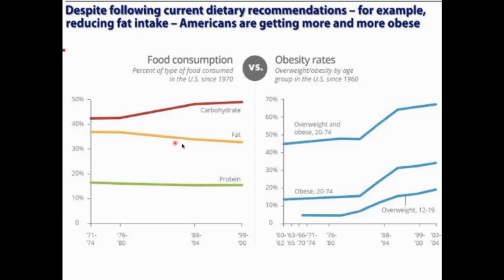So despite the low-fat guidelines, and you can see obesity rates climbing, well, what have people done? Well, if you look at the composition of macronutrients, protein has essentially stayed the same from the early 70s to the 1990s. Fat intake has gone down as advised by the greater powers above, and carbohydrate intake has continued to rise. So this is certainly something that cannot be ignored.